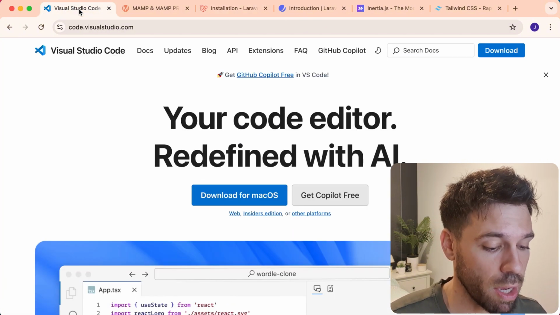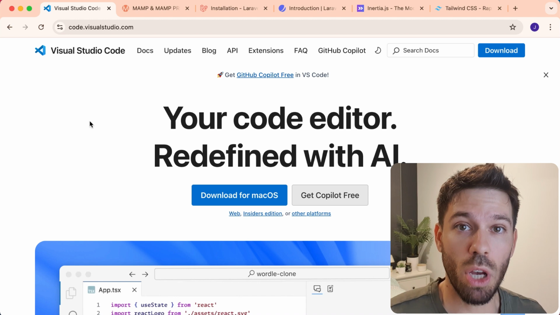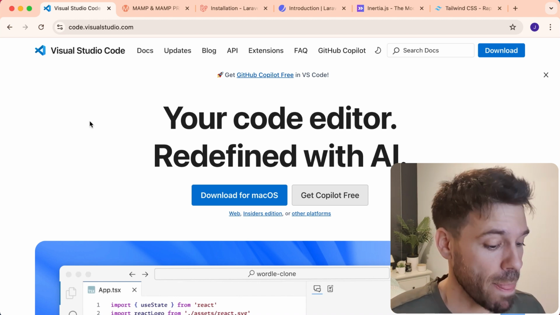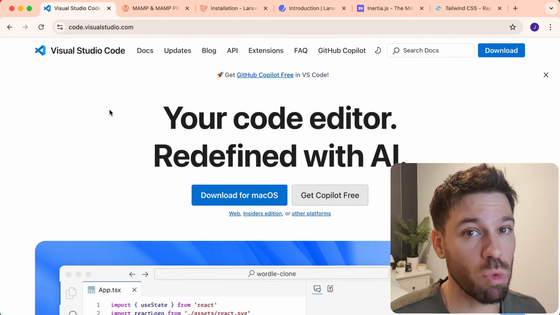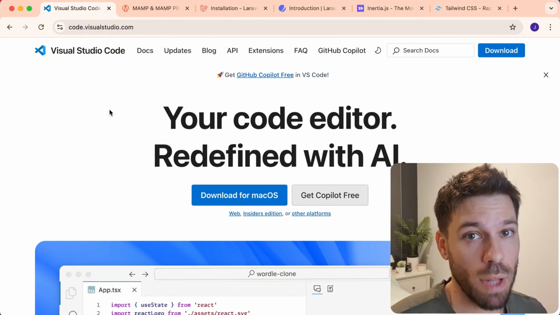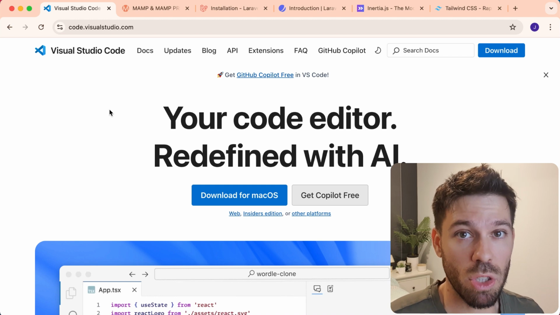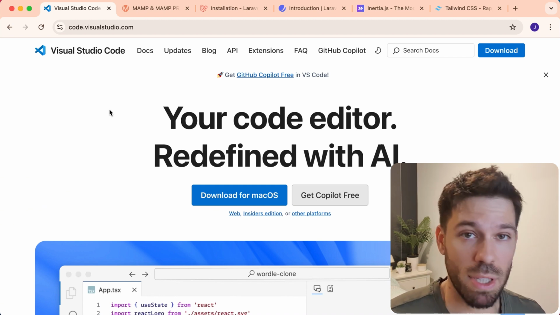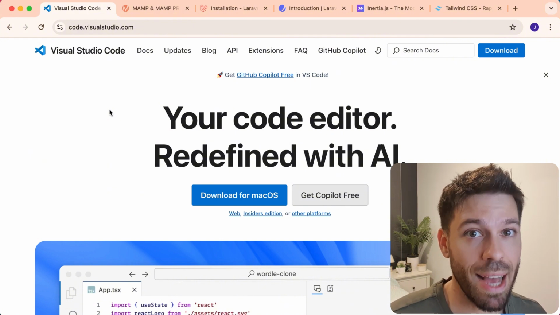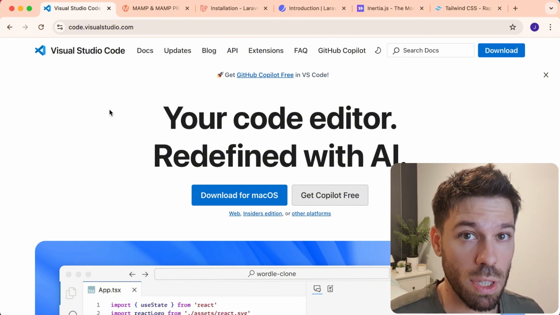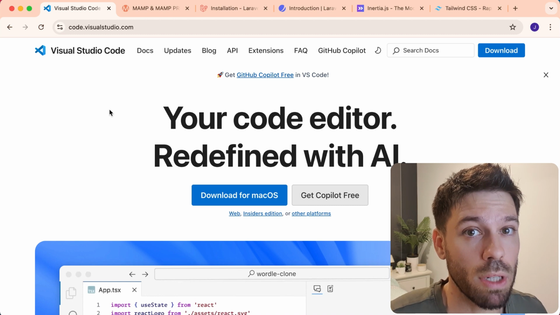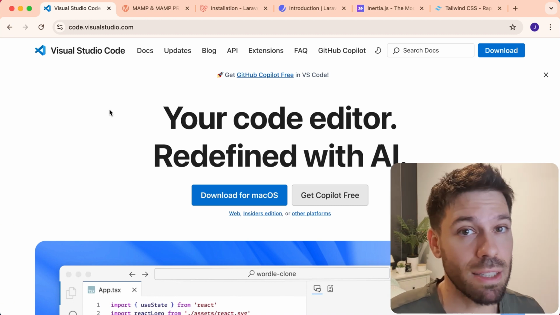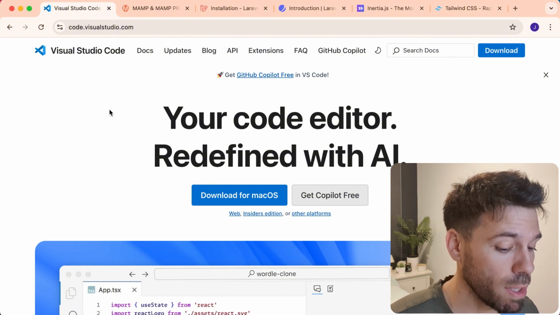So the first thing I want to show you is Visual Studio Code. This is essentially our text editor or our IDE. It's where we're going to be actually coding, writing our code, and all that fun stuff. So that's where we're going to be spending most of our time. I highly recommend you use this. It's completely free to use. There are obviously other text editors, other IDEs out there, but Visual Studio Code is probably the most popular one. Don't quote me on that. I think it is the most popular one, and it's very good and it's simple to use. So I recommend you get that.